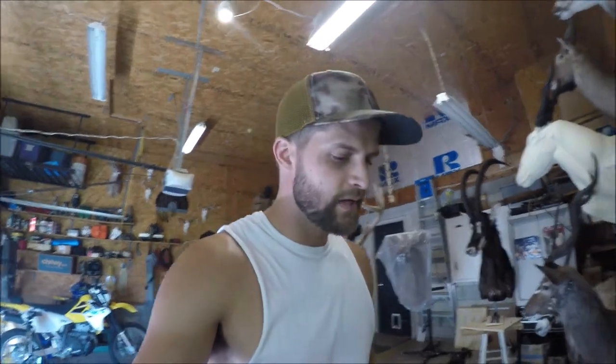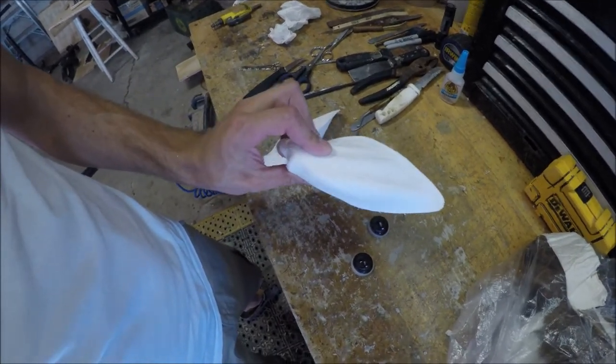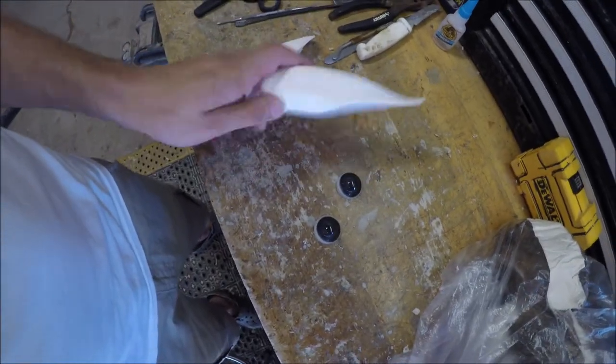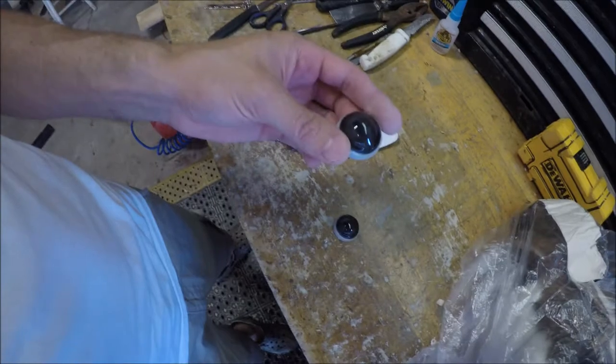All right, guys, now it's time for clay work. So I have ear liners here, which are just plastic ear liners. I've already pre-fit and roughed them up as well. Same thing as the form, they've got a mold release on them, so you want to rough them up and make sure that skin will stick well. And then the eyes, just a glass eye, stick in them. That's a medium brown deer eye.